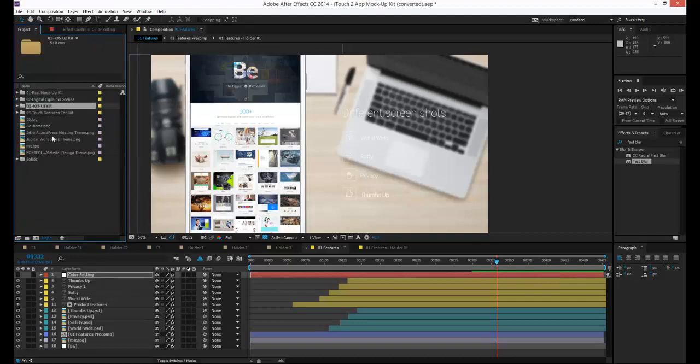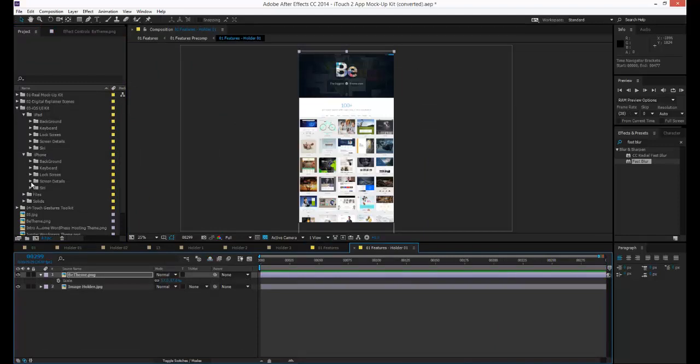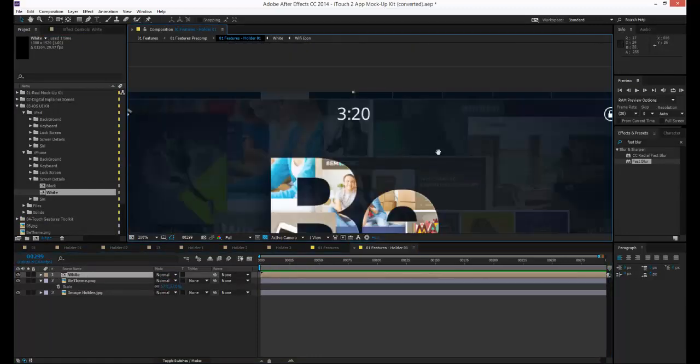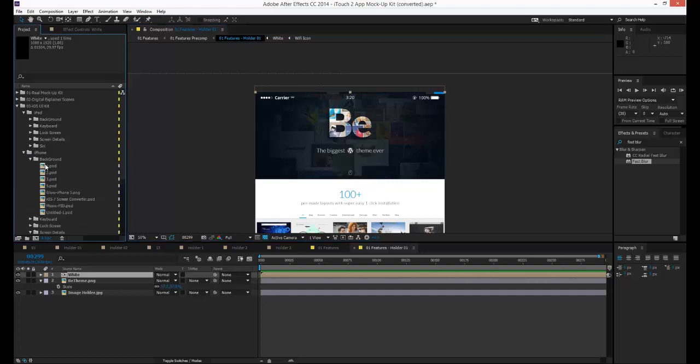Okay, the next folder is iOS UI Kit, which is all about the elements of iOS. It's divided into iPad and iPhone, and you can use different elements on those devices on your footage. I'm going to use some of these elements so you know how to use them on your own project. The first one is the top bar.